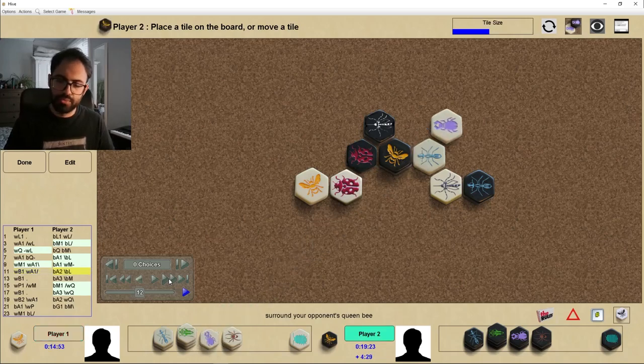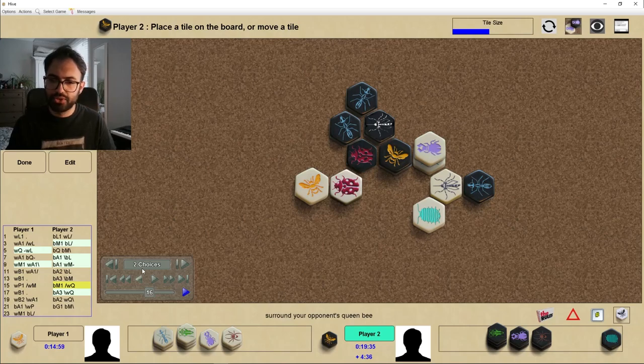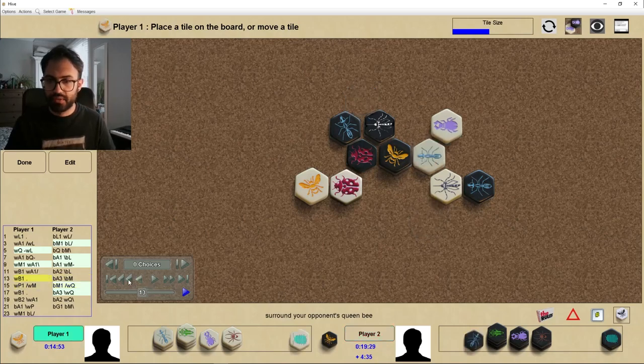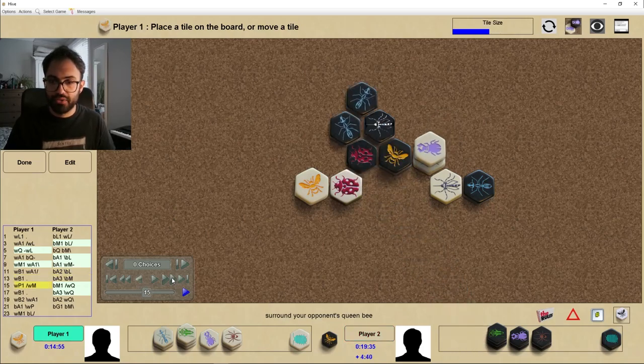Again, the white mosquito there can be combined with a Pillbug, and at the same time, the white beetle has to go on top of the hive, cannot be stopped. Just rewind, the position is this one, and the black mosquito has lost ant power, so white takes advantage to place the beetle down and to force the beetle on top of the hive.